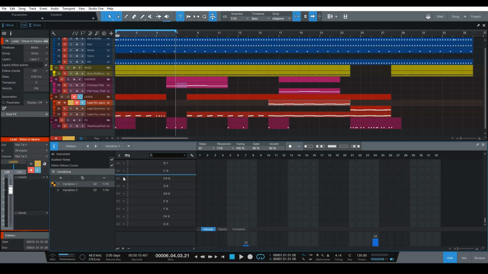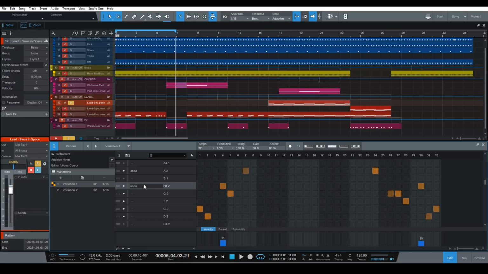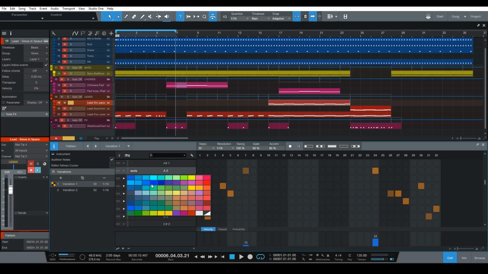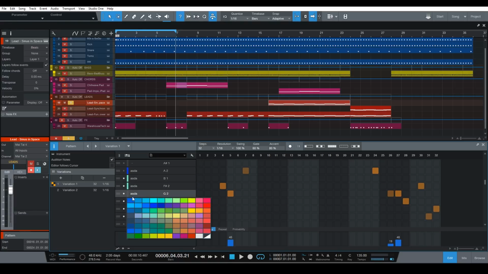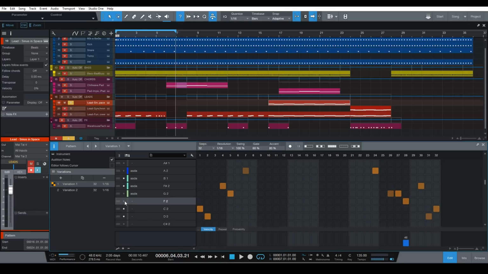Too far. So, and you can name these whatever you want, right? You can name it whatever. I'm naming these all the same apparently. You can change the color of the notes, that's where you do it right here. And you can enable and disable. I think that's what it is, enable and disable, yeah. So whether you want the notes to play or not, you can easily enable, disable there.